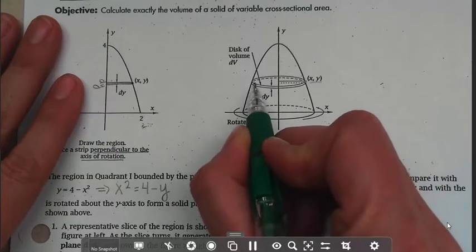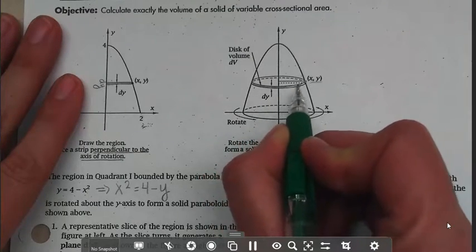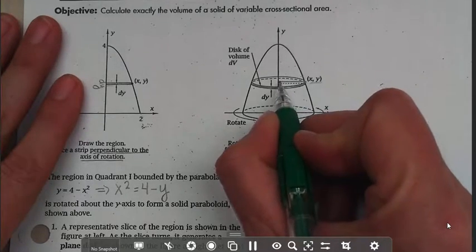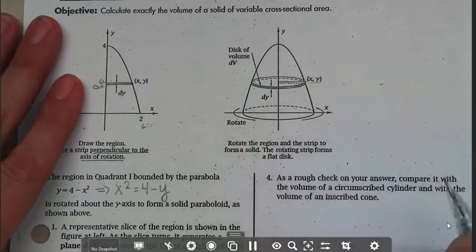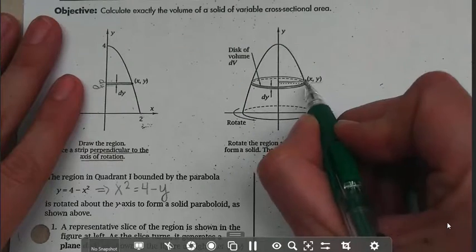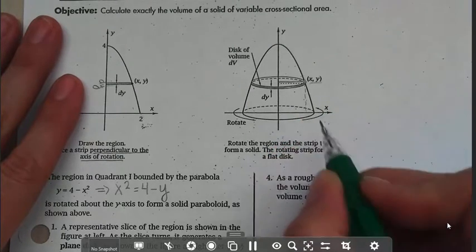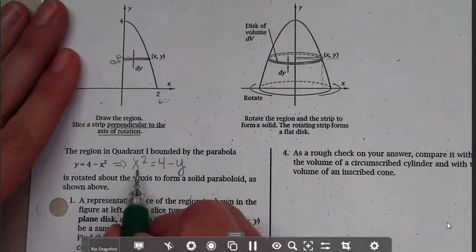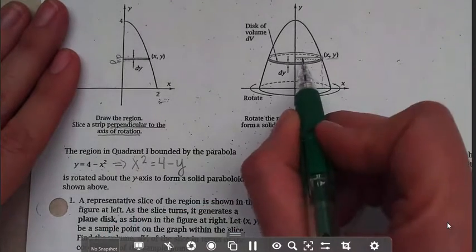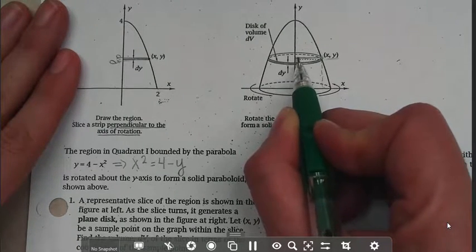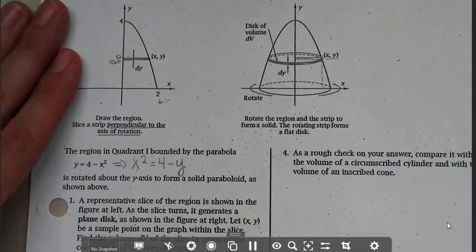Now, what is the width? This shaded part right here. The width is going to be that dy. And the other important thing is the radius. So what is the radius? Well, the radius is where I fall on this graph, and that's basically going to be whatever my x is. Now, that is why we solved for x originally. The reason I didn't get x completely by itself is because this is a circle, and to find the area, the radius is going to end up being squared.